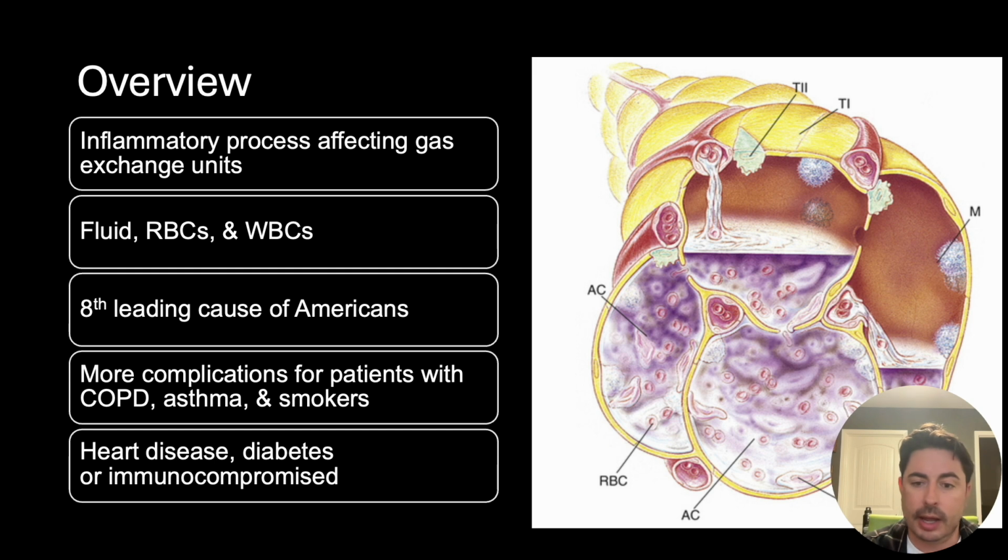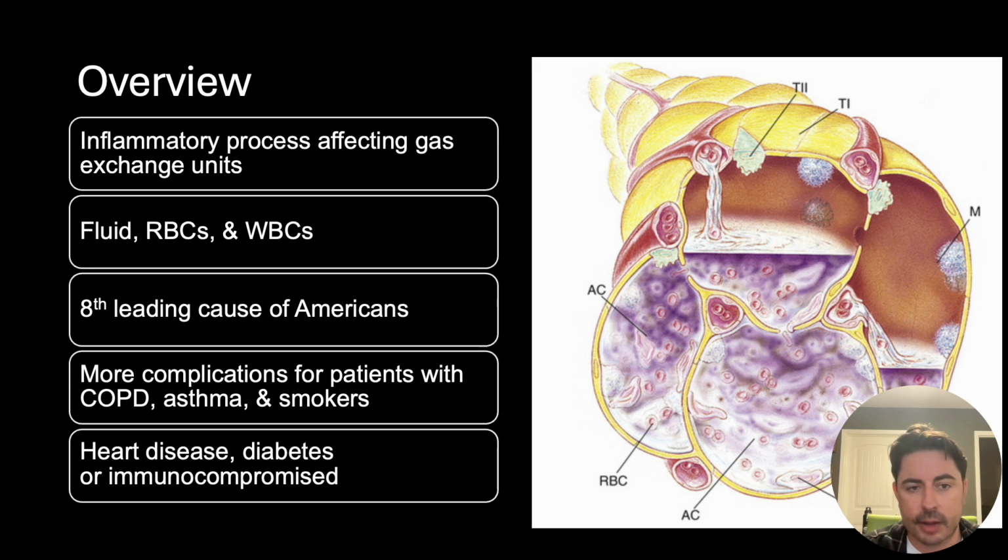So we have lots of reason for us to try to do everything that we possibly can to help prevent, identify, and treat pneumonia as quickly as possible. Other complications for patients with COPD or asthma, even smokers, they have more complications with removing all of that cellular debris and that infection, more so than those that do not have chronic pulmonary issues.